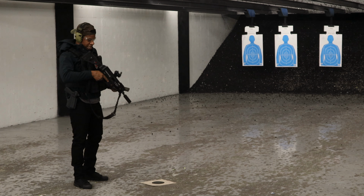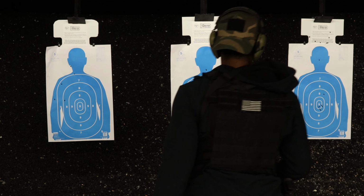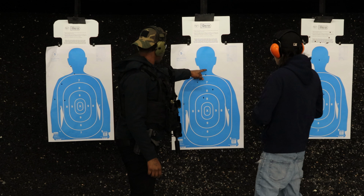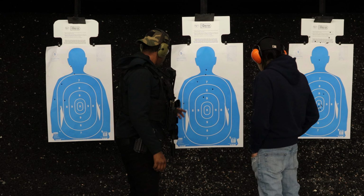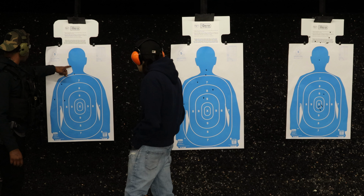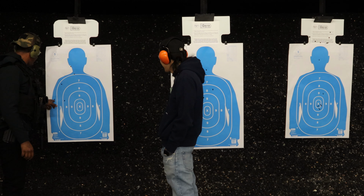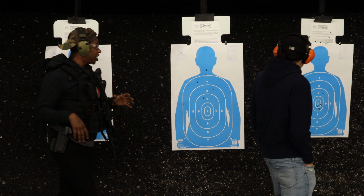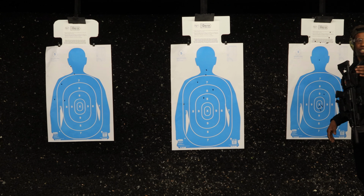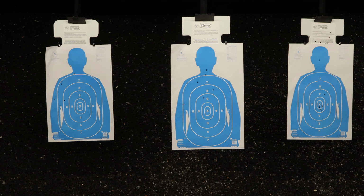Let's go see what that's looking like, guys. Check this out, bro. So, that's not too bad. At least we know it's all on target. That's pretty good. Okay. Missed the earlobe right here. I was trying to shoot his ear down. But hit. Not bad for it not being zeroed in. We are at only about 75 feet maxed out right now, and we're actually shooting from a halfway point, so I'd say maybe about 25 feet we're shooting from.